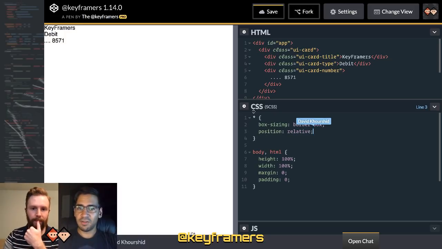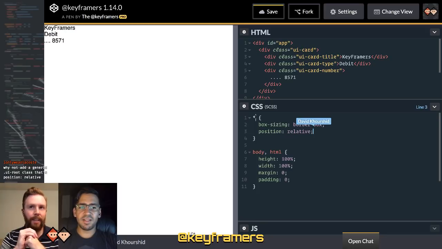And second of all, there are many things that will set up what's called a stacking context, which basically does position relative for you anyway. So if you're doing a transform or opacity or something like that, I believe, then you will accidentally introduce a stacking context.